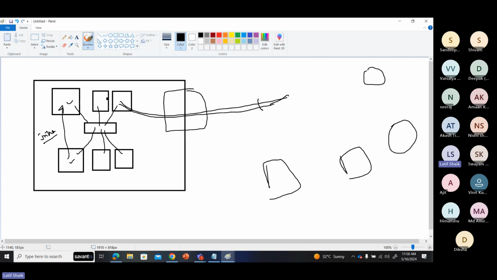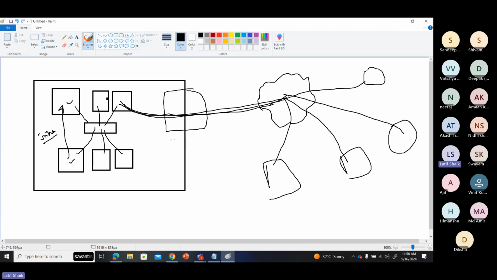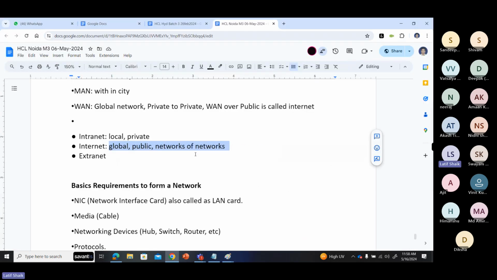So how can we connect? Through the internet only. What is the internet? It makes communication to the devices which are in the public network. To connect to it, we need internet connectivity. It is a global network, a public network, a network of networks.